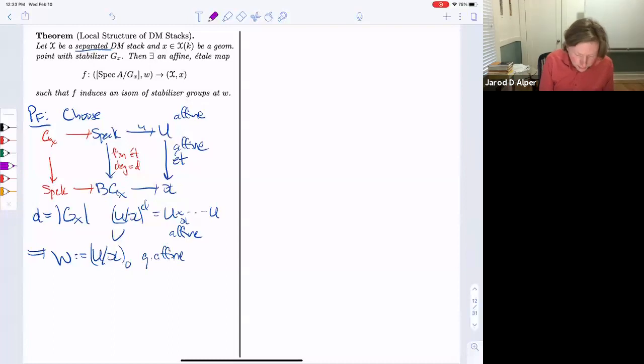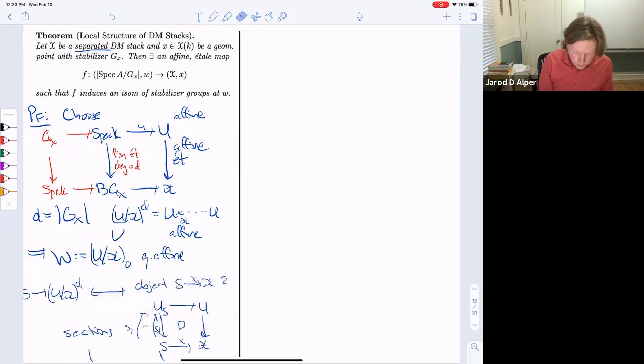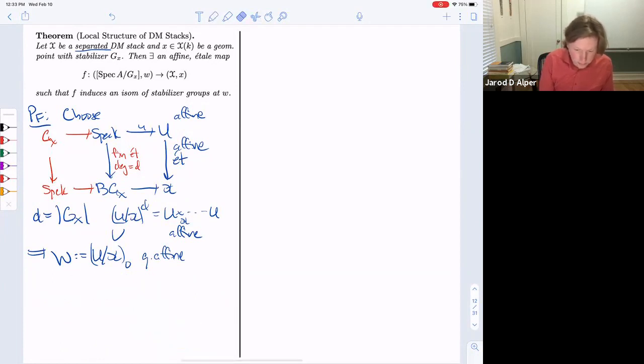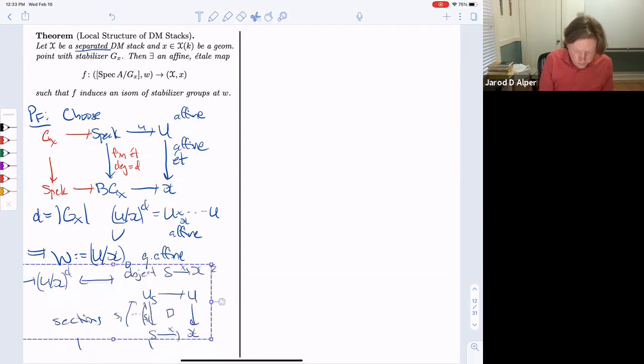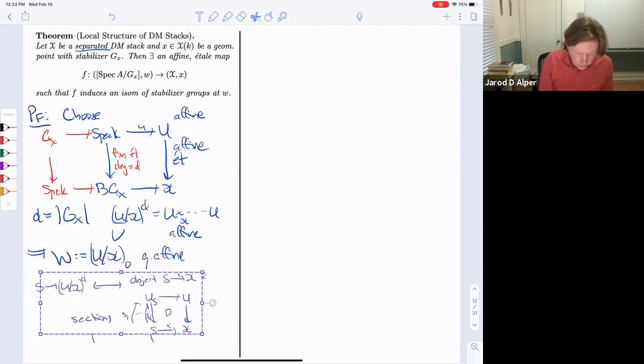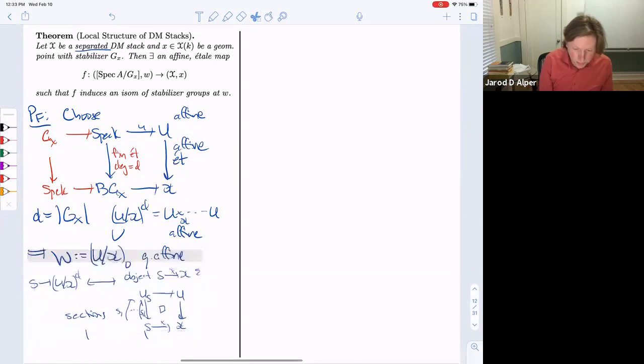And remember here that we knew what objects of this were. Objects of the open, so this is W, were disjoint sections.